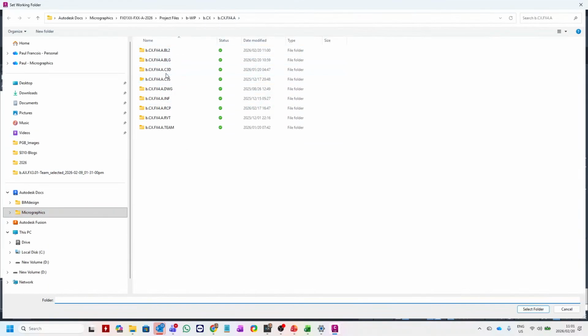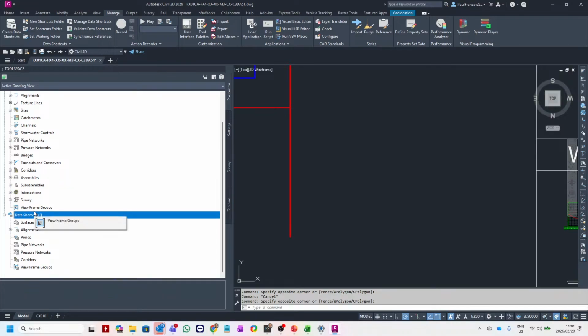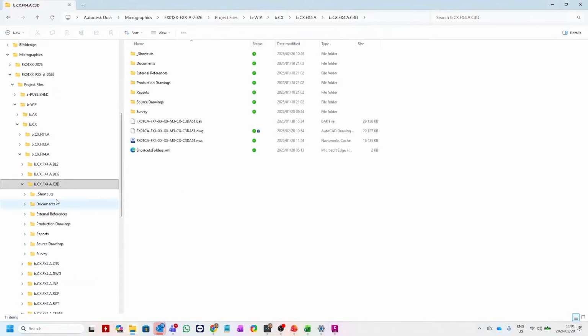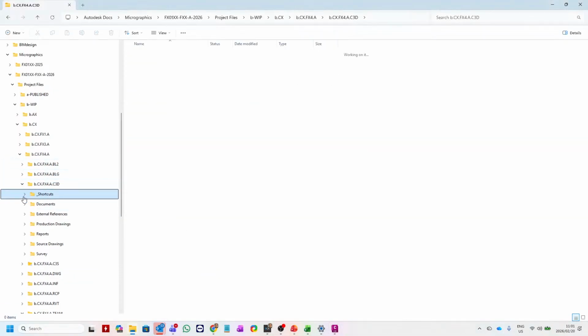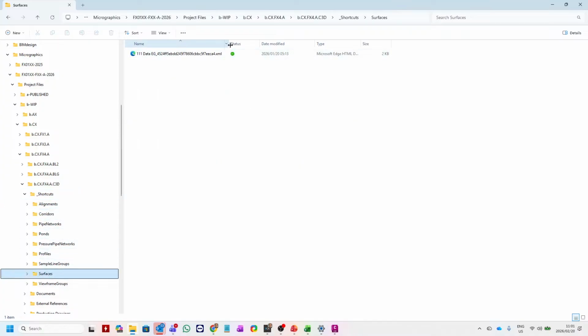If you do that, then it probably, maybe it takes time to show up. I'm not exactly sure why the synchronization is so slow today. Apologies for that. I was hoping to demonstrate this for you, that you can create your data shortcuts, and within the data shortcuts you can then share your things like your surfaces. As you can see, it's something that I have done before. It is possible, it is capable of doing that. I just cannot explain to you at this moment why the software is behaving like it is doing.